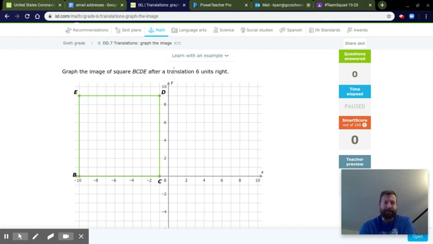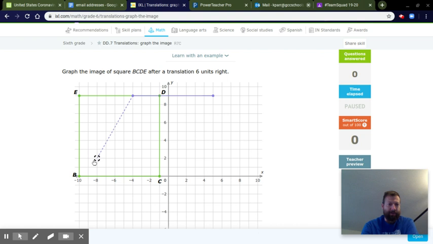So this is a translation, which just means a shift, a slide. Translation just means slide. And this one says 6 units to the right. So these first few are going to be really easy. I just take this point right here, and I just move it 6 points to the right. So 1, 2, 3, 4, 5, 6, and I put my dot right there. I want to go to this one here next and go 1, 2, 3, 4, 5, 6. Now you're going to notice that the figures overlap each other, and that's perfectly acceptable.